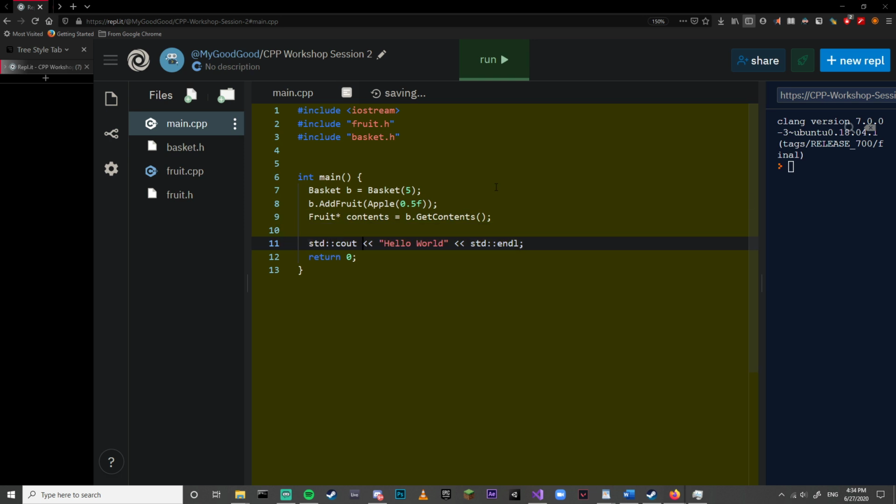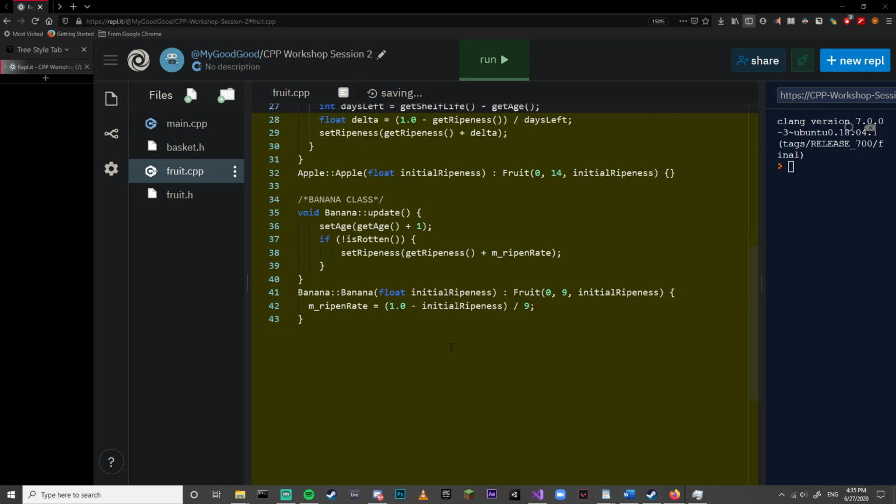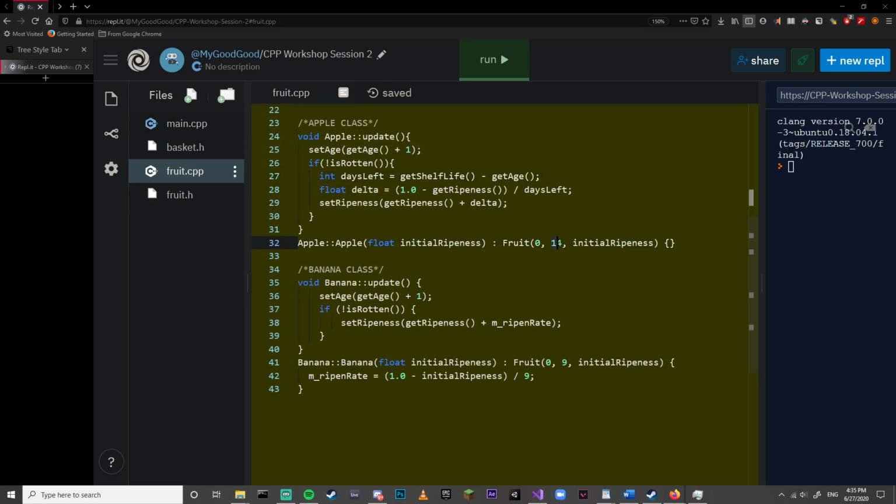And then in cout, we'll just print this shelf life. So because it's an apple, shelf life should be 14 days. If we look back at our fruit.cpp, 14 for apple.